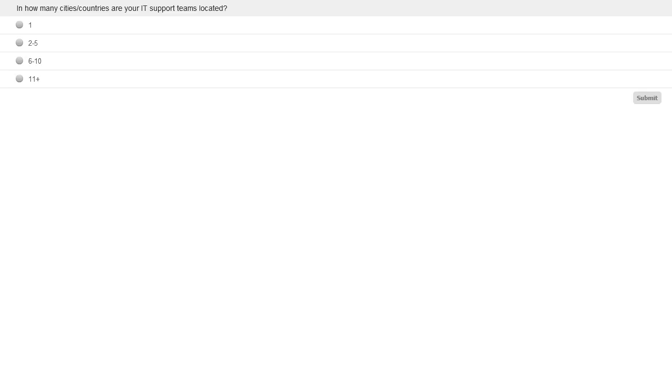In how many cities or countries, and you can interpret the results however you wish, whether it's cities, countries, states, but really looking for how widespread your IT teams are. And that can mean what you define it as. I like to look at it as anyone in IT support that I might work with. That could be from the command center, from a data center, it could be level 2s and level 3 teams, engineers. It can be very widespread. I'll leave that up to everyone to define. And we'll give everybody a few seconds here to go ahead and select.